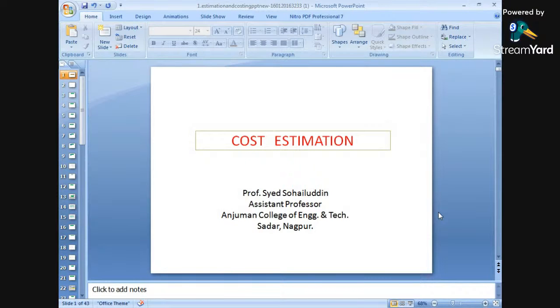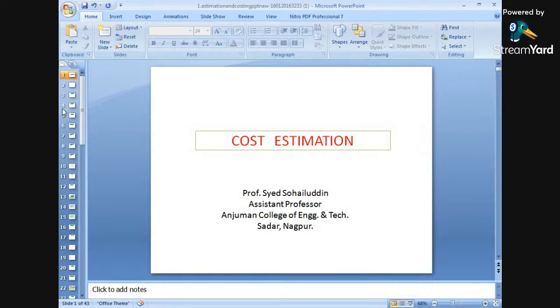The cost of any structure can be found out by different methods. Okay, so the basic things related to cost estimations will be taken care of, which is very, very important. There is the exam point of view also, and it is used for various purposes. This estimation is used for various purposes in the field, from a practical point of view, and it is also used from an exam point of view.